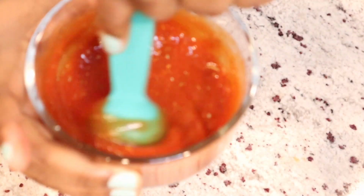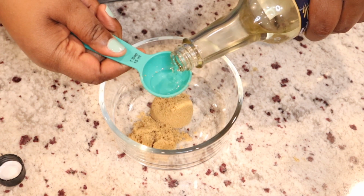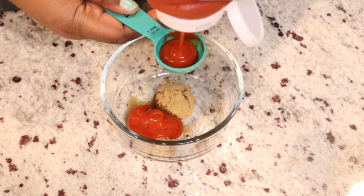Honestly, the reason why we love meatloaf is because it has that ketchup sauce on the top. So we are going to start by making the sauce. You just need 1 tablespoon of brown sugar, 6 tablespoons of ketchup. I'm using the no sugar added ketchup to save a little bit of calories for me.